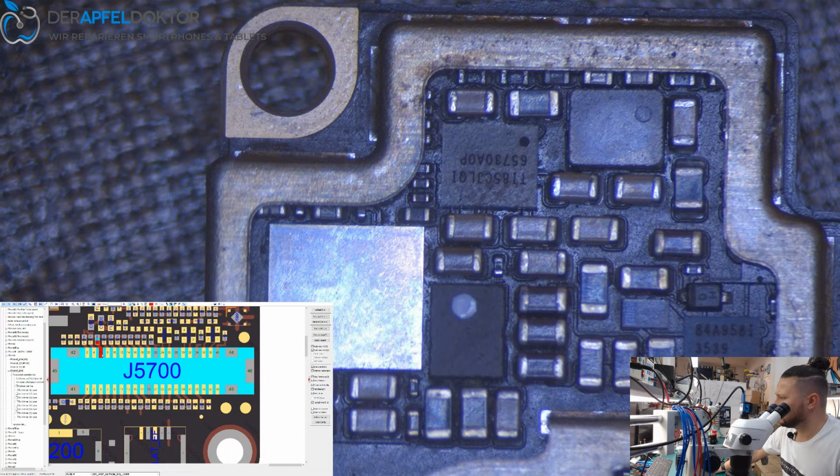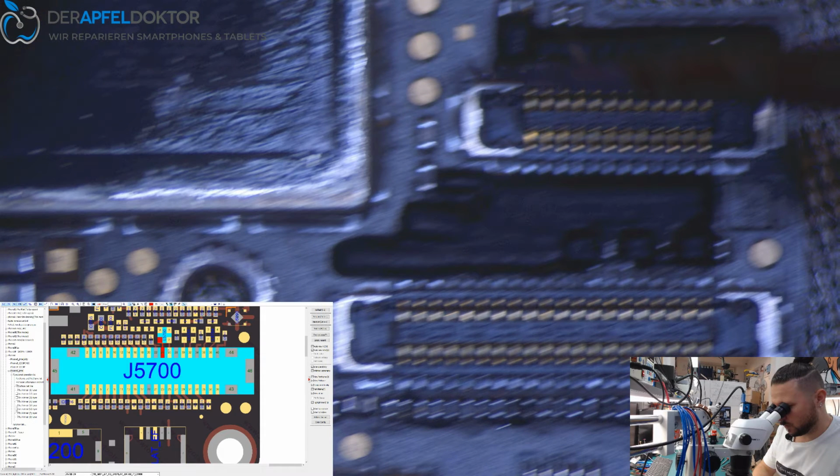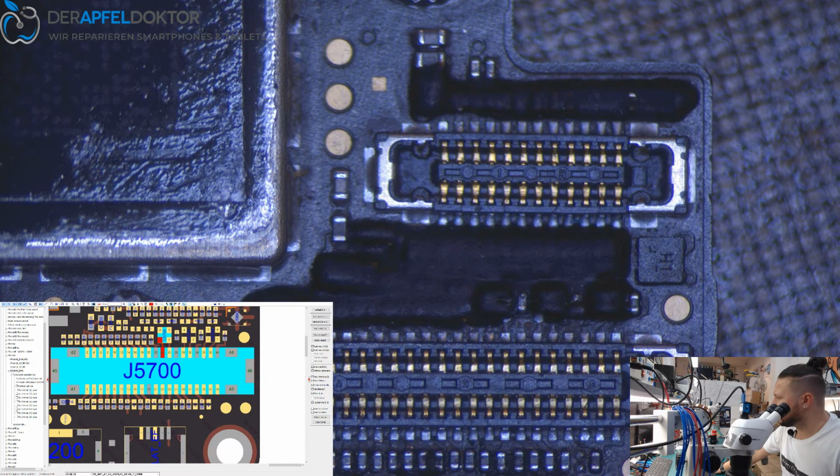Just check the other side for lines. I only take the readings for the interesting lines. So this is a data line which is related to image. Could be interesting to have a reading too. 1, 2, 3, 4, 5, 6, 7, 8, 9. 1, 2, 3, 4, 5. Or I can have a look at the pin number.